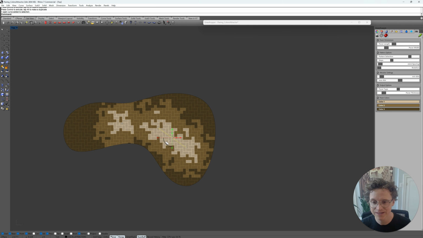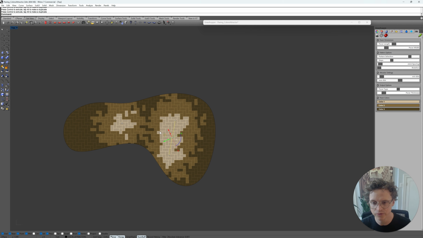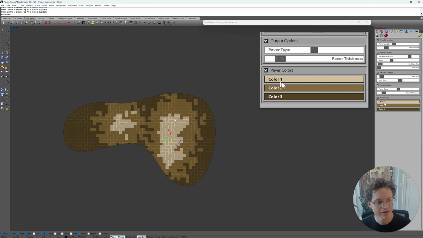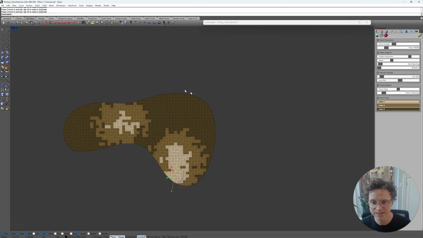The great part about this is that wherever this geometry exists, it's going to adhere the initial color and create a gradient from that color away from this geometry until it reaches a certain distance at which it will remain the third color.